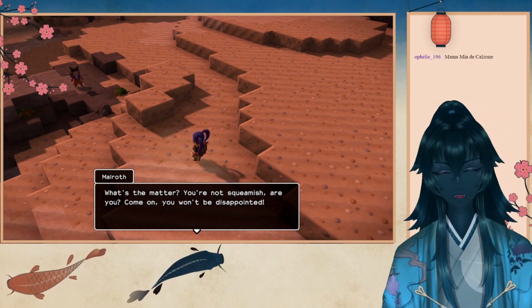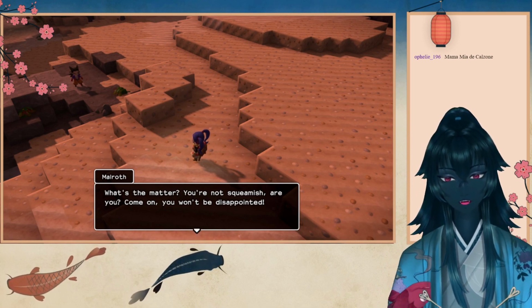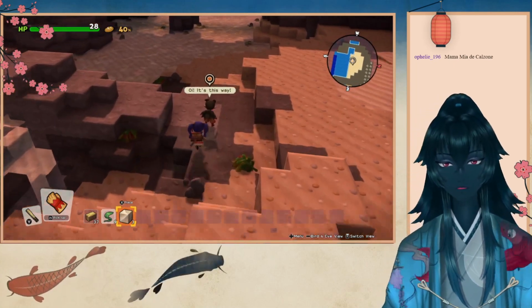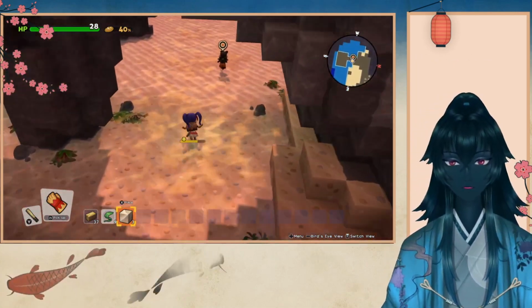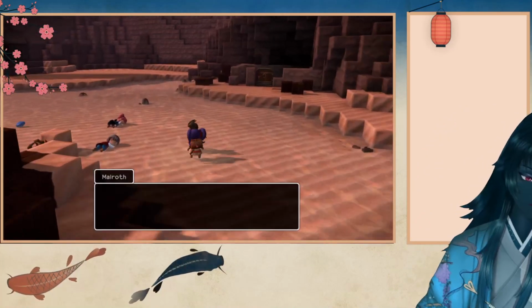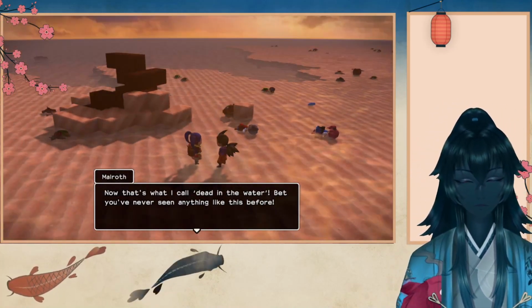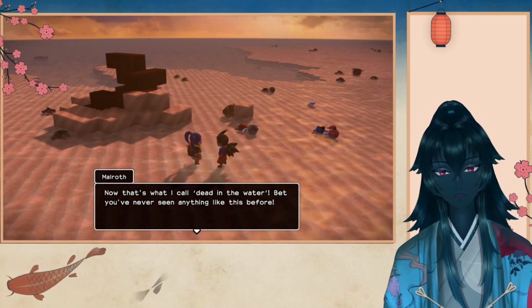You're not squeamish, are you? Come on. You won't be disappointed. I found dead bodies. We can eat them. We won't go hungry. Fine. More for me. Oi, it's that way. Now that's what I call dead in the water. Now you've never seen anything like this before. Didn't really want to.